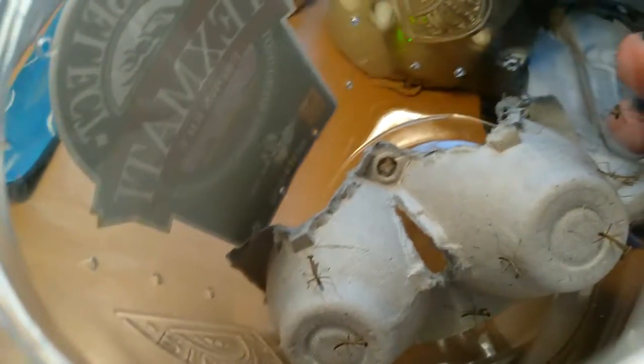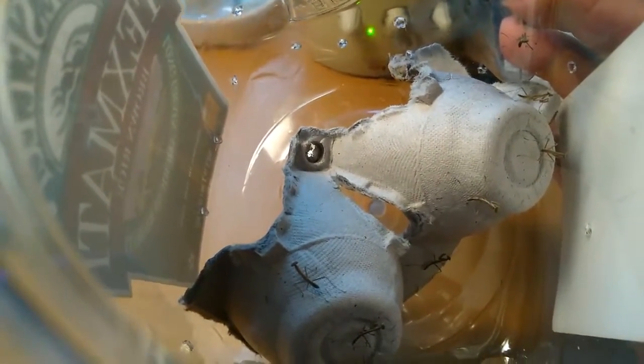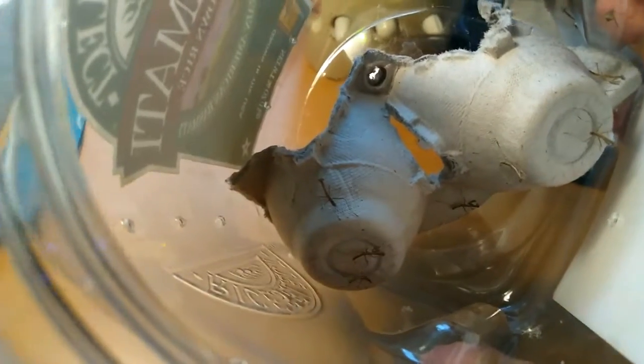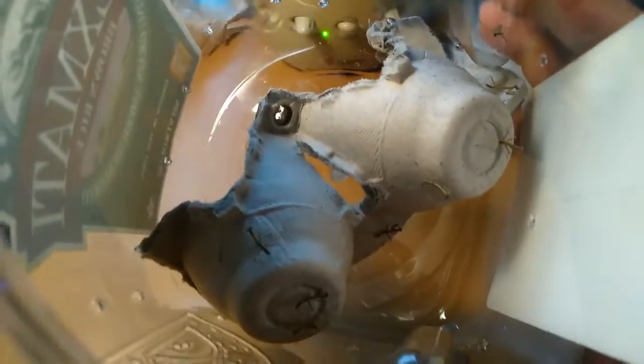So in here, I have some baby, I think they are Chinese mantises. They are from a friend of mine who is a school teacher, and she bought and hatched out an ootheca in her classroom, and all these guys hatched. She got a ton of babies, so she asked me if I wanted some. So she brought over about 10 little babies, I think that's in here.